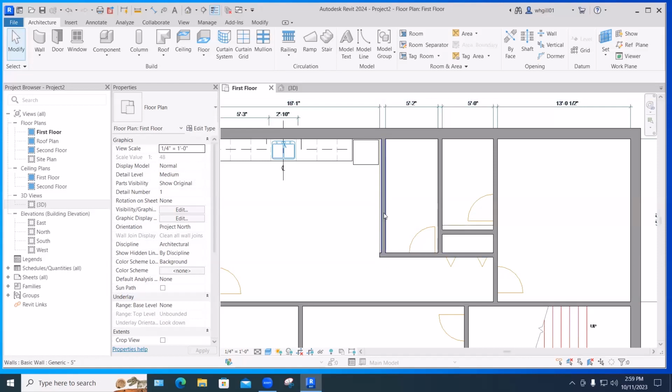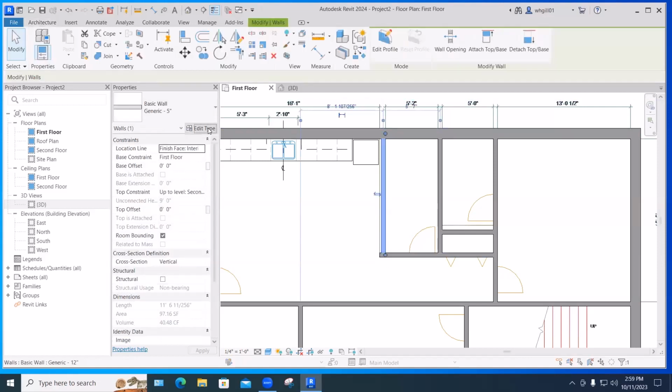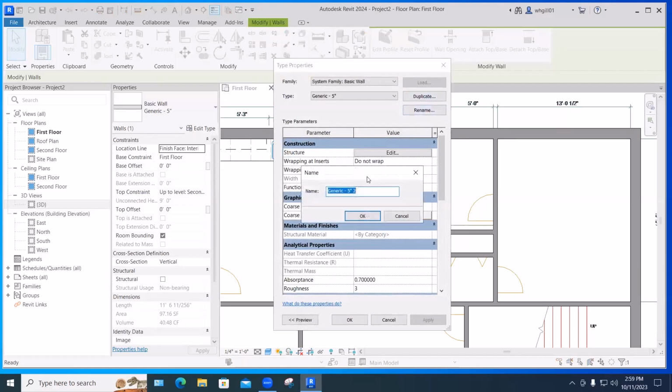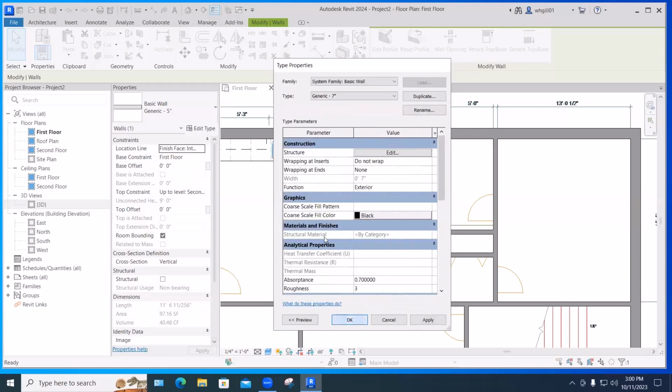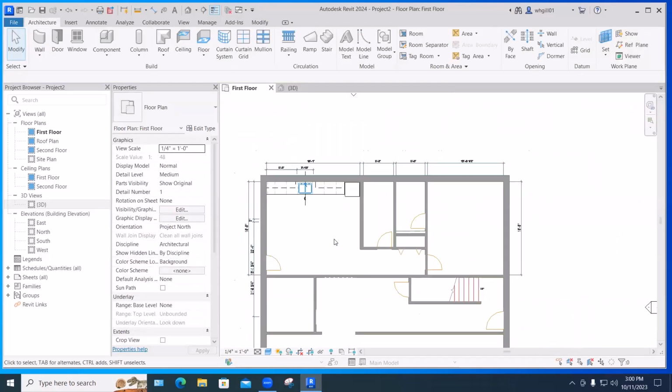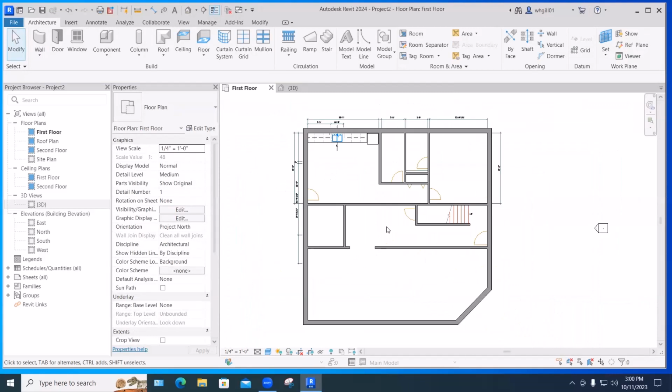So I'll place this one wall, edit type, duplicate, and make a 7-inch one. Magic. Let's place some doors to see where they go.